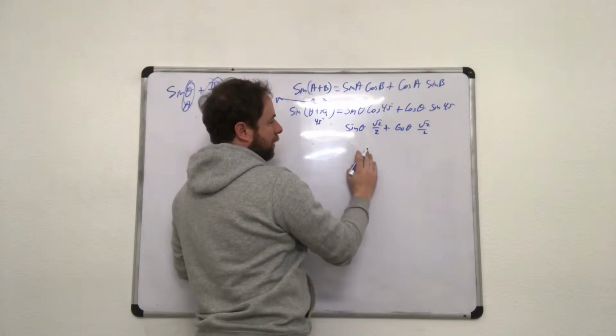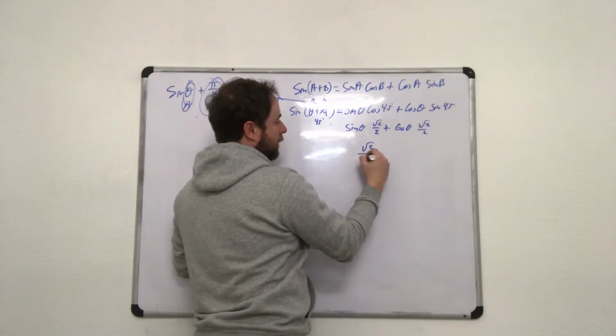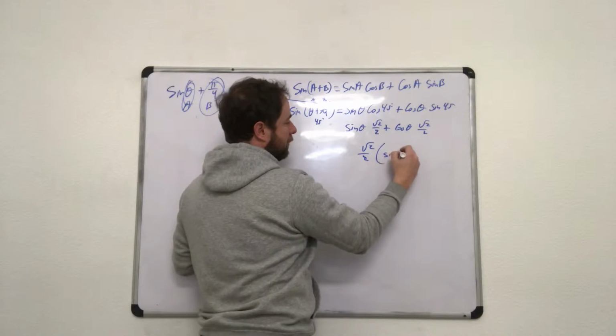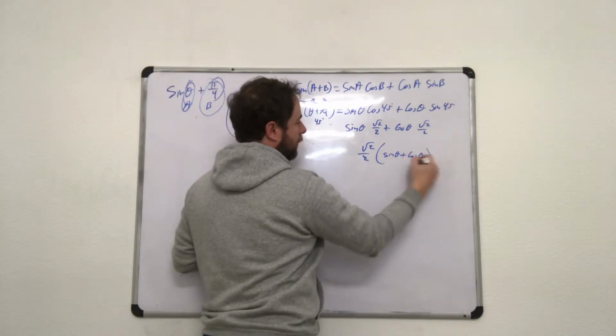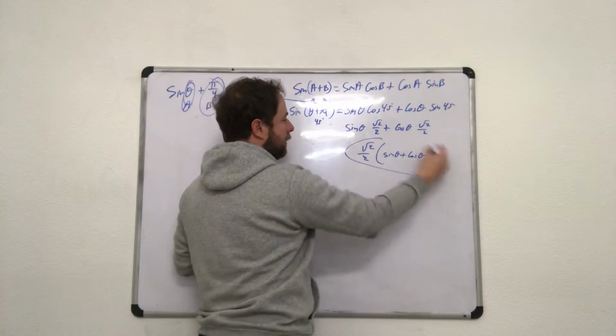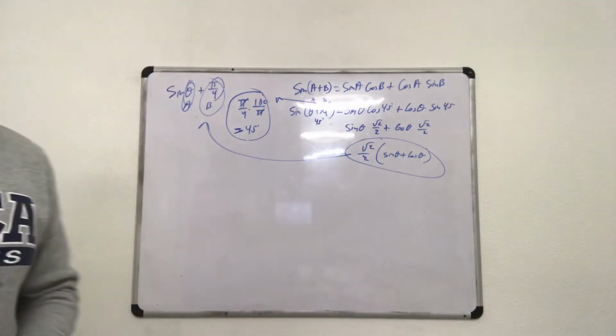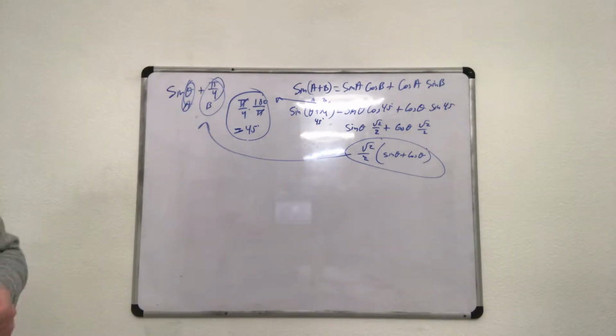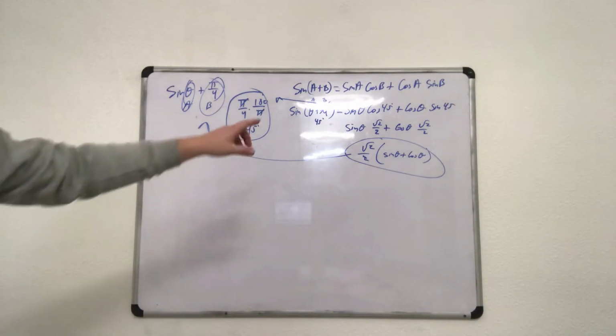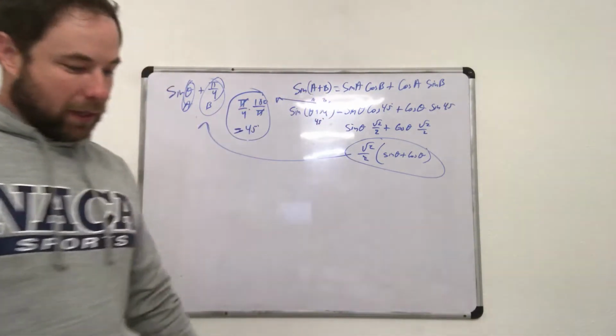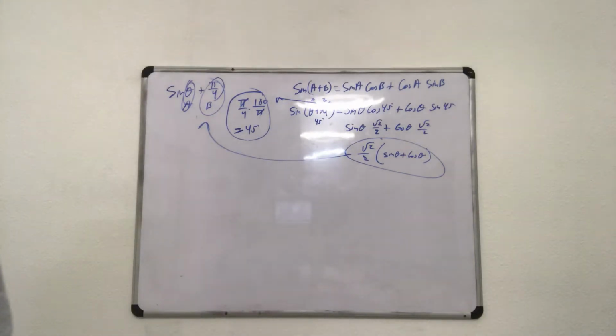So the answer to this problem, when you factor out a root 2 over 2, is sine theta plus cosine theta with a root 2 over 2 factored out. So this is the answer to that. Not real difficult math-wise, but you're using these trig identities to solve for stuff. They're going to give you more of these, and we can look at this. But this is the general concept of lesson 87, the sum and difference identities, which you can see, sine A plus B. And then there's more of them that I put on the page. And then tangent identities, which you need to write down.